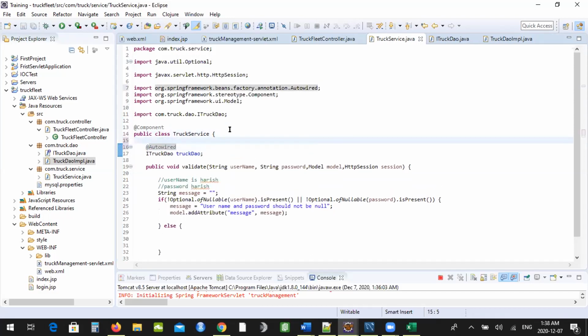Guys, remember, I can create an object for a class and I can always reference it to the interface. It's properly valid in Java. Similarly, that's what is happening in the dependency injection here.